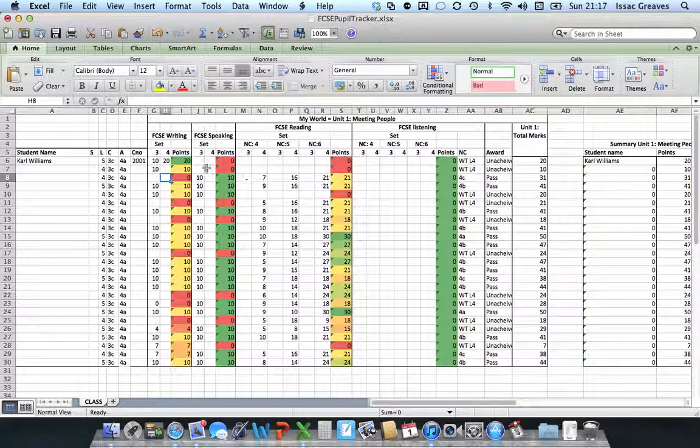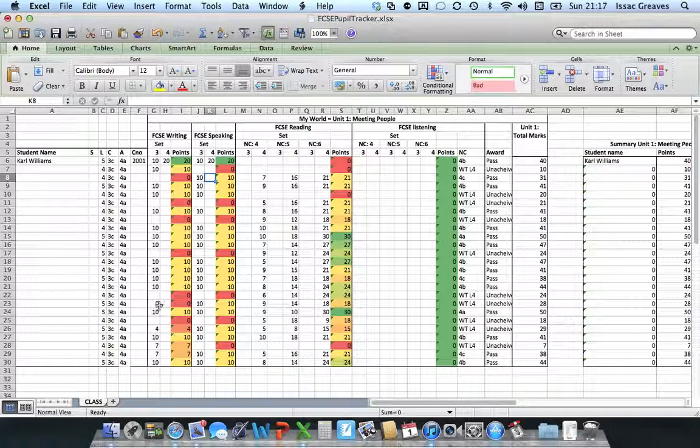And the same goes for the speaking. They do a 10, maybe in year 7 or 8 they're more confident, they want to do it again, they've got time to do it again, they get 20 again because they're a star pupil. So again, as you can see, because of the function here, that will only actually pick out their best one, and also you can see that students had to resit.